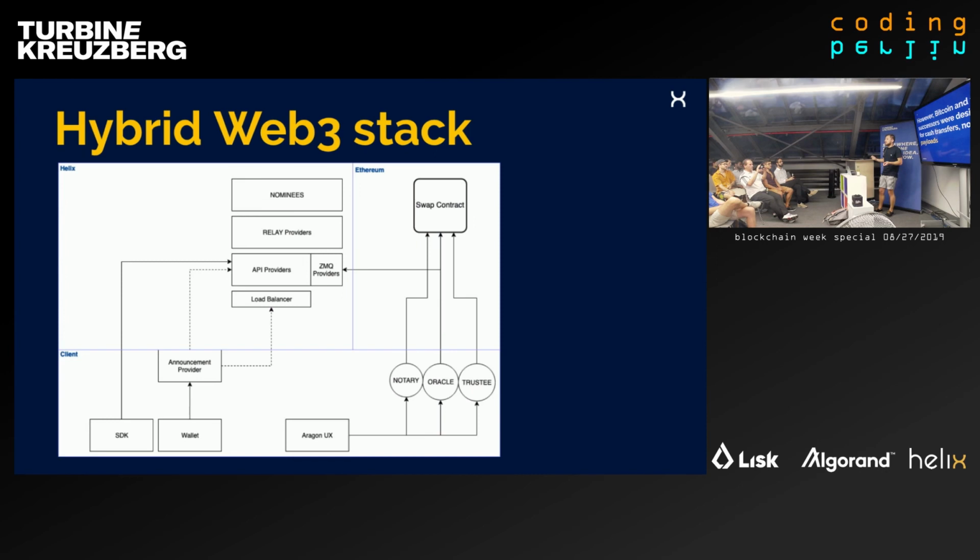And since in our setup we assume that the vendor is trusted and never censors the transaction, this is quite a secure setup already, because you cannot sign a transaction on behalf of your client as long as you don't do any custody. But everything else is already in this thing. On the other hand, you have a load balancer in order to facilitate lots of transactions, and you can subscribe through a ZMQ provider to the messages, because we are a globally available messaging broker. We actually expose all our APIs through ZMQ.